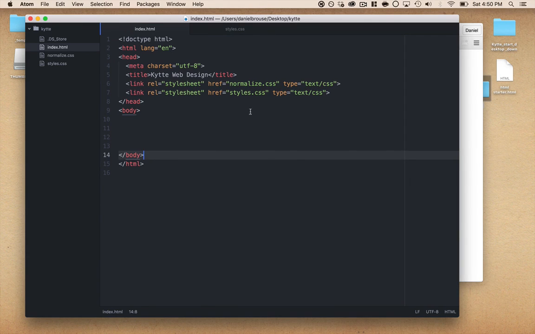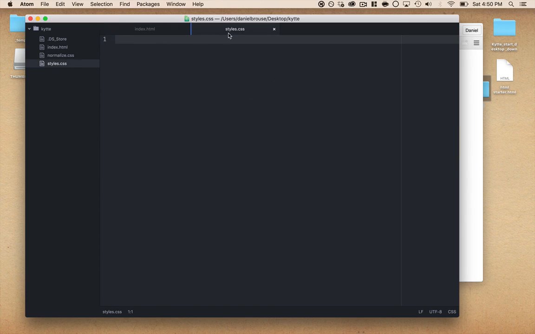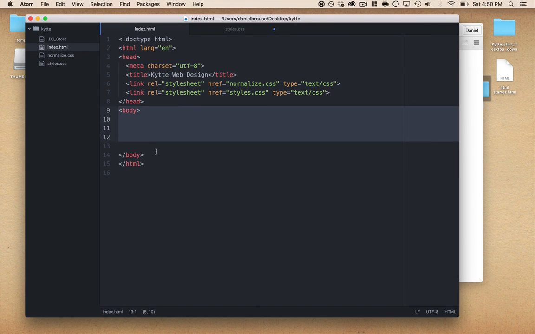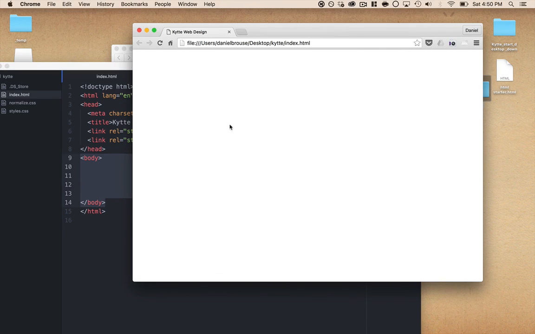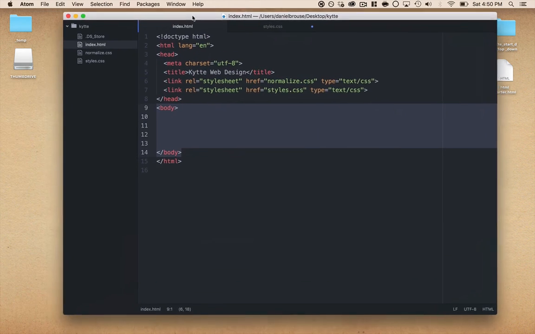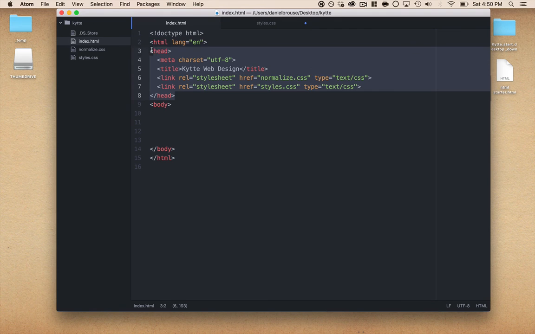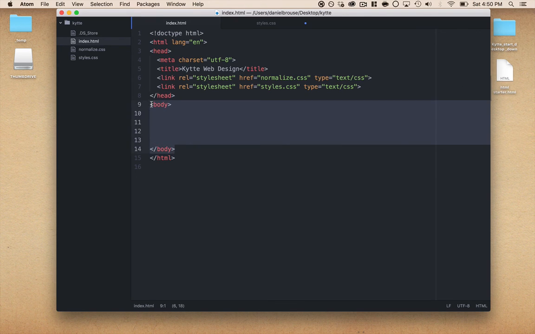So the first thing to do is make sure we've actually got some style information coming through. So let's go to our styles.css and let's do styles for the whole body. And just remember, anything that's inside the body tag is what actually shows up in the browser. Anything inside the head is all information for the browser, to let it know about all the files that link to it and a whole bunch of different stuff. But basically, anything you want to display on your site has to go inside the main body tag. It's the big daddy of the whole thing.